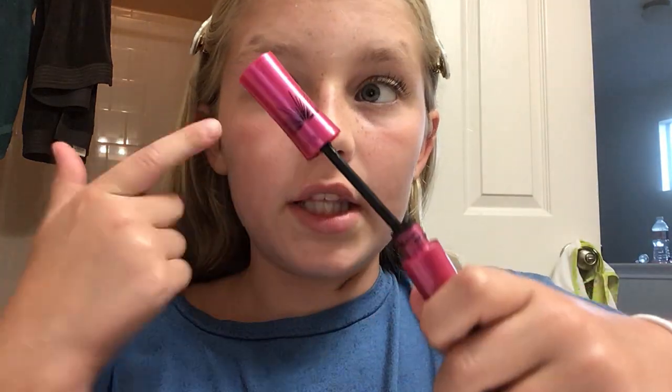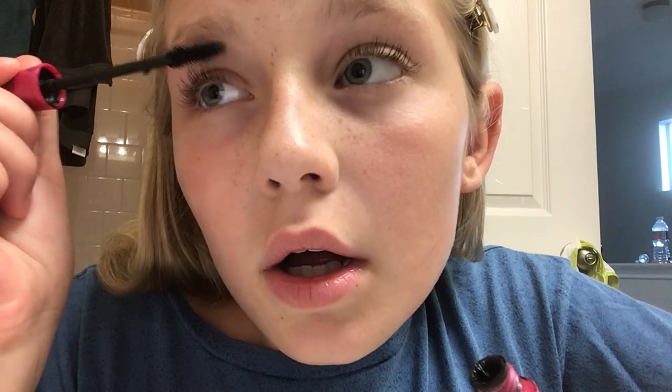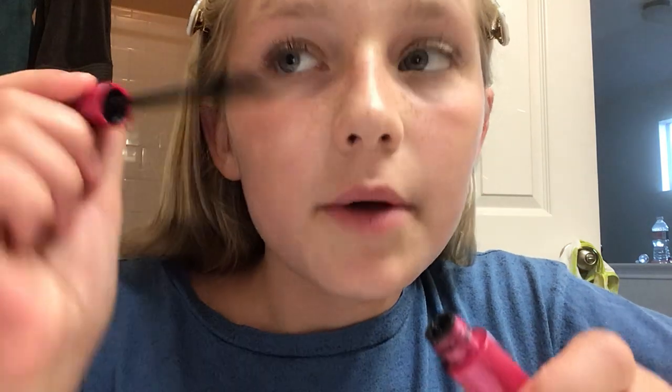Okay, that looks better. And then we're just gonna do a little bit on this eye because I really like how it looks and I don't want to ruin it. Push it down so it's not so tall, because I don't want this one to be like so. Why does this one look so much better? I swear.